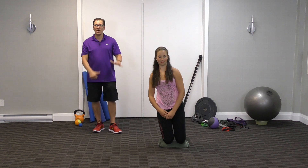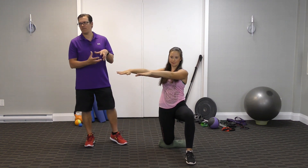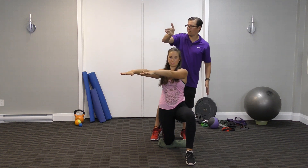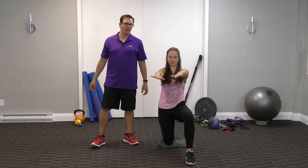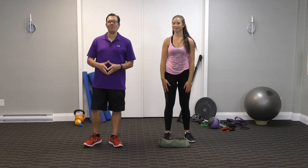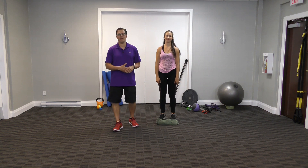The sixth and final stretch is the 90/90 with rotation in the opposite direction — twisting outward. Same 90/90 setup, then rotate out to the side, hold for a few seconds, come back to the front, then to the other side. Aim for about 45 degrees; you can go to 90 if able, but don't force it. We're looking for a light stretch in a different part of that hip area. One set, two to four repetitions, three to five second hold, light intensity.